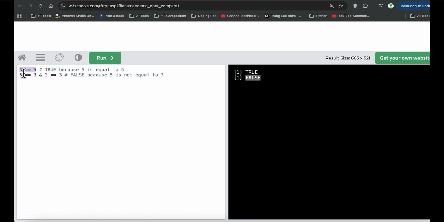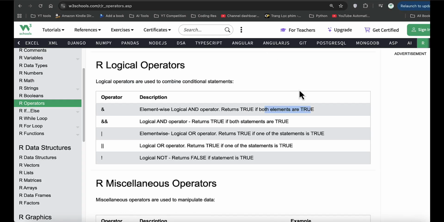Conditional operators only evaluate one expression. Here we are evaluating two different expressions, and then you can concatenate as many expressions as you want. So you can have another expression here evaluating, for example, 5 is less than or equal to 6. This also becomes a perfectly valid expression. So now we have three expressions. These logical operators allow us to combine and evaluate multiple conditions at the same time. But the condition is that this result has to return true, and this result also has to return true, in order for this entire expression to be true.